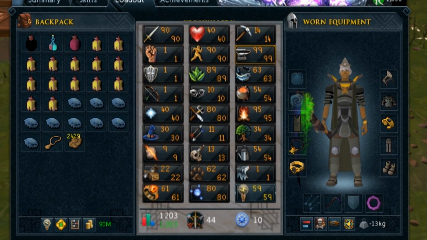This is my setup and my stats. It's pretty interesting of a setup, and it's what I've chosen to go with just because I feel like this is going to do us the best. 90 attack unlocked the scythe. I needed the scythe for the scythe range.